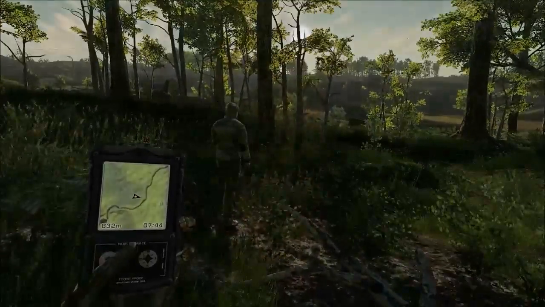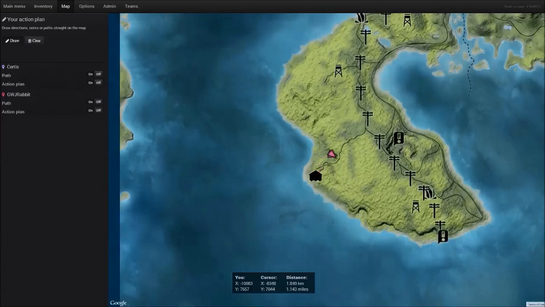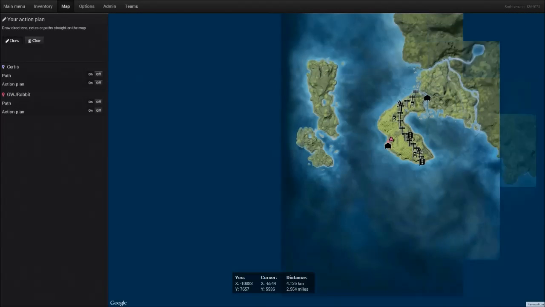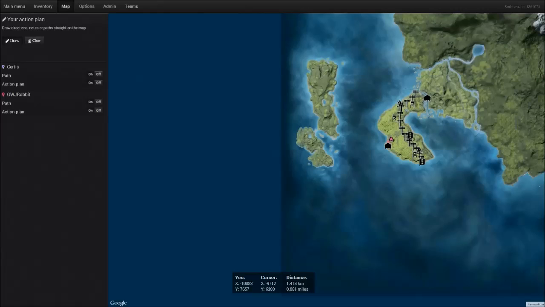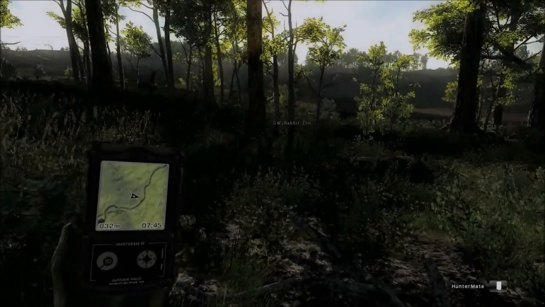Exactly. Whoops. So there should be something over, actually, here. I'll just bring up the map real quick. I can show that this is the trail we've walked so far. You can see the road, see the rest of the map. It shows you where the main road is and stuff like that. It looks like you can draw on the map. What if I just do a little circle on the map? That's nice. Doesn't show up for me. I don't think you can ping things necessarily.